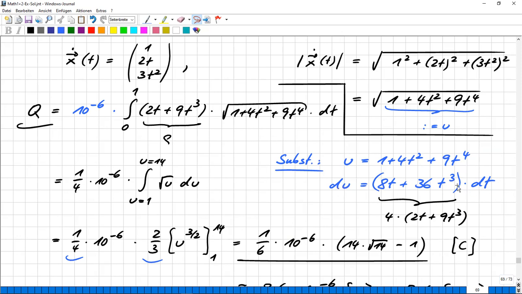Well, to express everything inside the integral by the replacement variable u, this refers also to the limits, 0 and 1, they must be adapted, and also to the differential. Now it turns out I might put a factor of 8. Could I? No, not really. But it's quite obvious I can extract a common factor of 4. So if I do so, this is 4 times, and then in parentheses, only 2t plus 9t cubed.